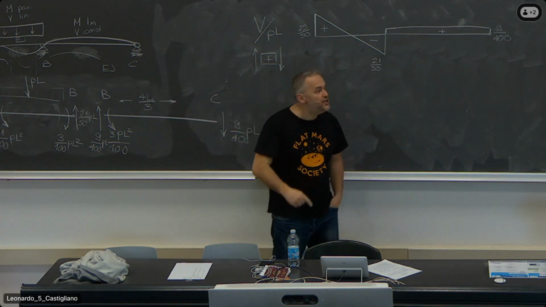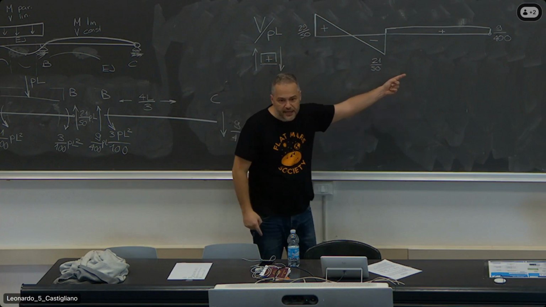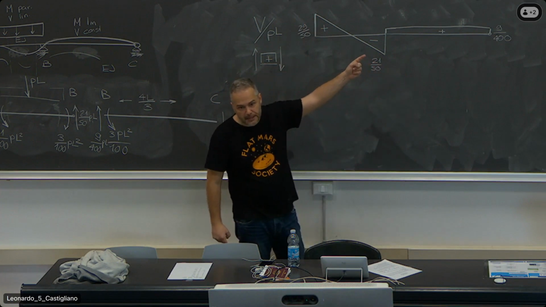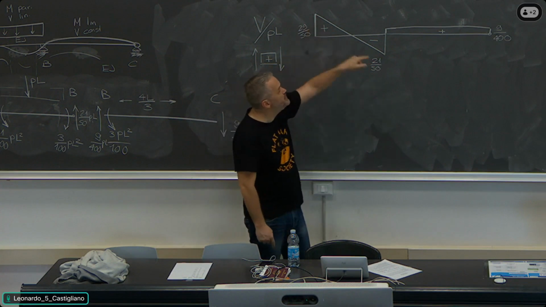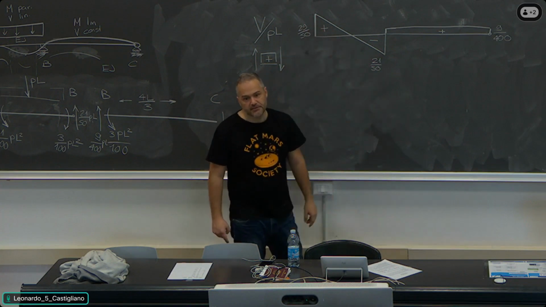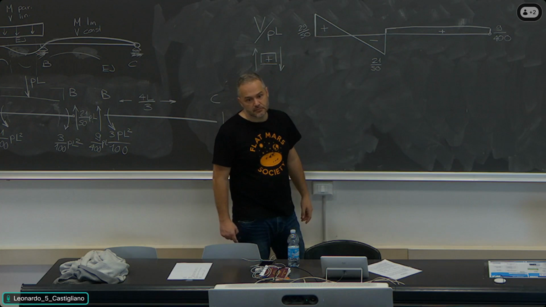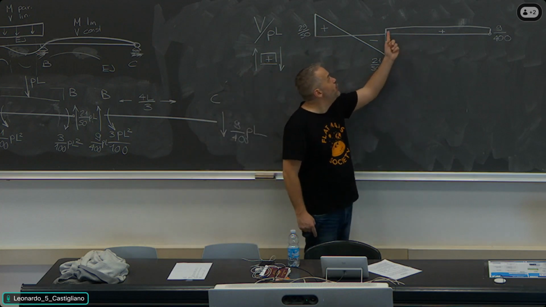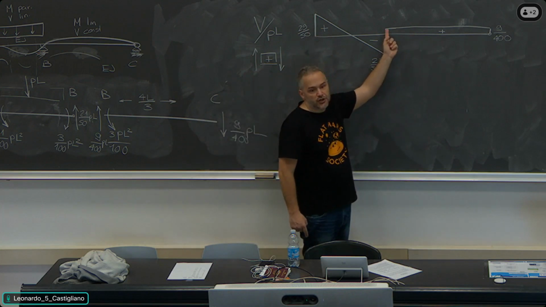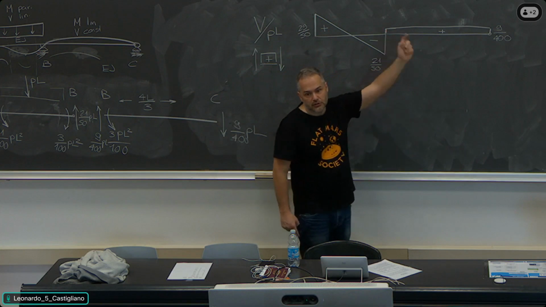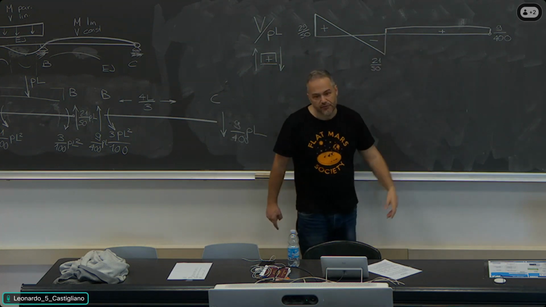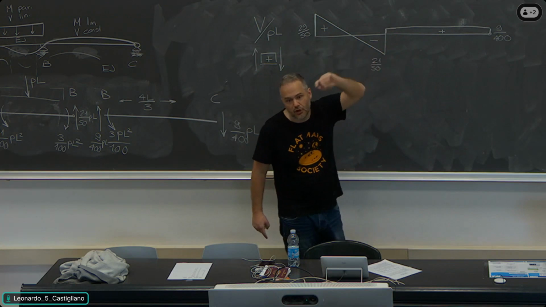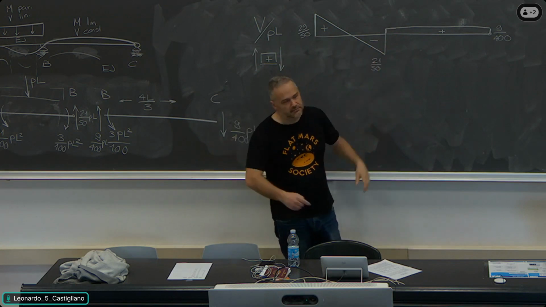Okay, no need to put down the equation of the straight line. I don't care about it, okay? I just need the two endpoints and then I draw a straight line in the middle. Also, on the second span, knowing the shear force value at one end, I could go on constant, so drawing a rectangle from the beginning. I didn't need to put also the second value, but I did it just to make it.